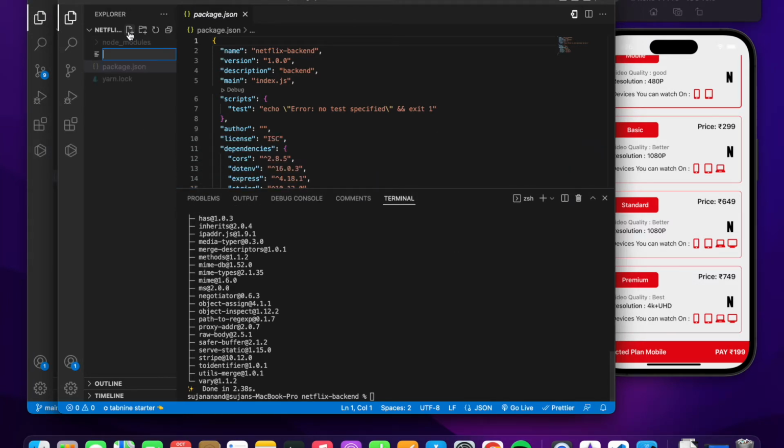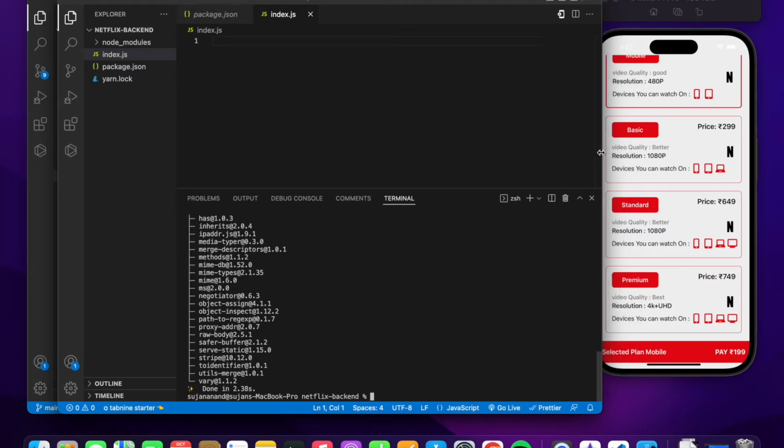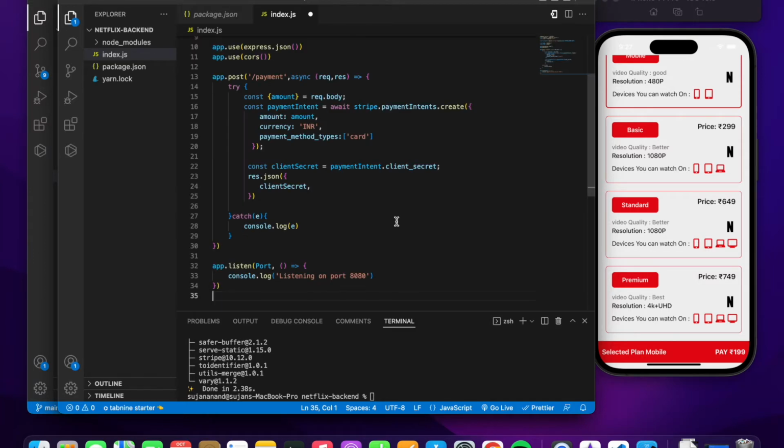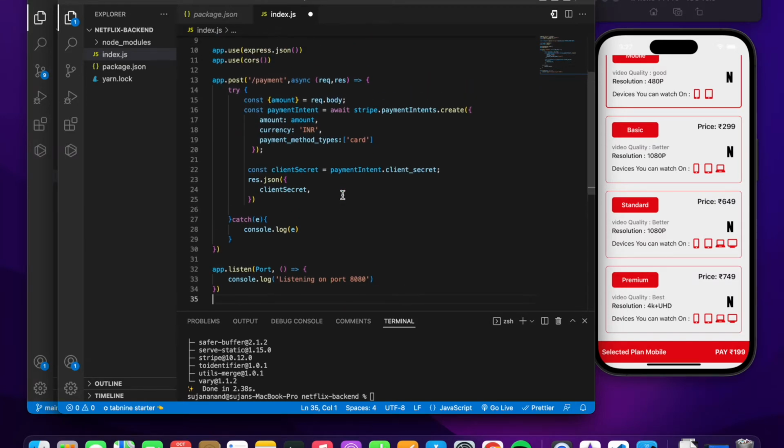Okay, so let's write our index.js file. We are going to follow the same thing that we followed in our PVR application, that is the previous build. So I'm pretty much going to get the code right now. Okay, so I've just pasted the code. So this is pretty much the same code that we have used inside our PVR application, that is video number 4. You can go check that out. I'll pin it in the description below.